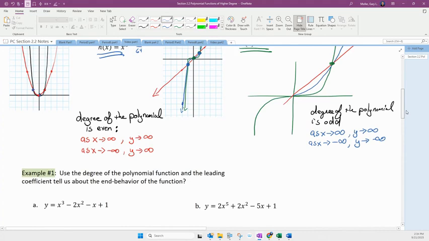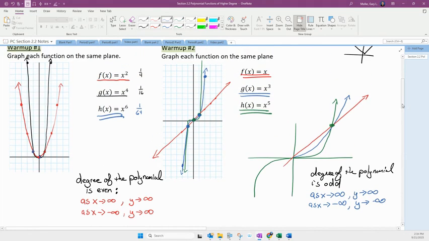Now, the piece of this that we need to include is the leading coefficient, because we know that if you put a negative out front of an x squared, it's not going to be what we just described, right? If I put a negative, it's going to reflect it over the axis, and now we'll do exactly the opposite. And so we can set up a whole new rule for this and make a whole page of notes that if the leading coefficient is positive, then it's this. But what we should just remember is that it reflects it. And then we need to have that show up in our description. So I think we can handle that without spending more time.